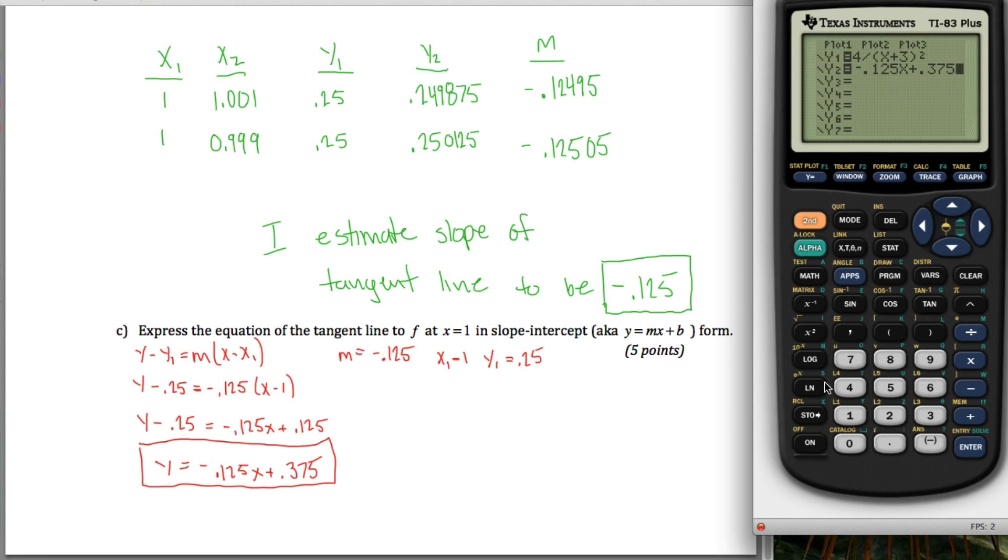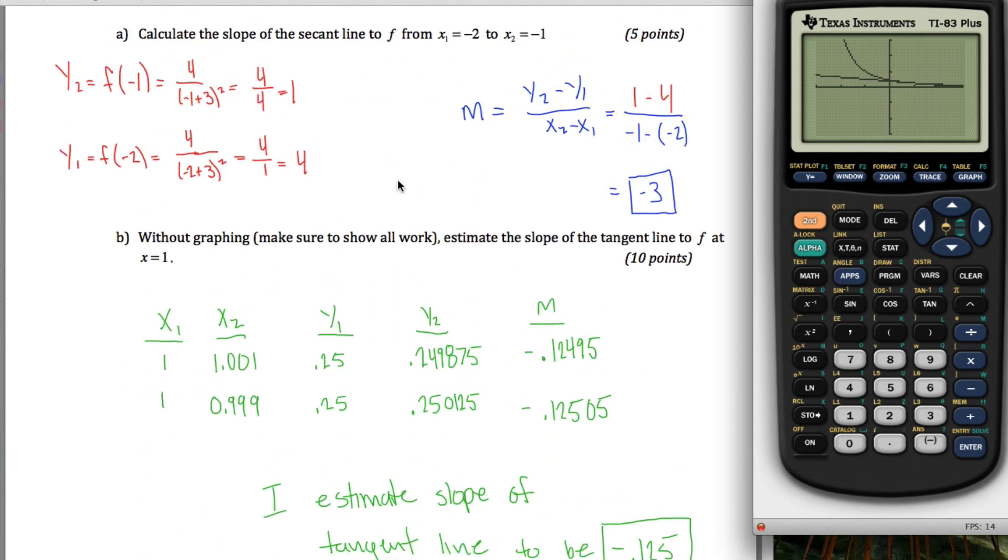Then I'm going to graph it. And what I hope to see is a curve and then a line. And the line will be tangent to the curve when the x value equals 1. So let's take a look. There's my curve. It's the graph of the original function. There's a straight line. And it kind of, I mean it's hard to tell, but it looks like it's tangent somewhere in here right when x equals 1. That's good. It makes me feel better about my answers. Didn't have to do that. Just a way to check if you wanted to. But I guess that's it. I'll end this video here.